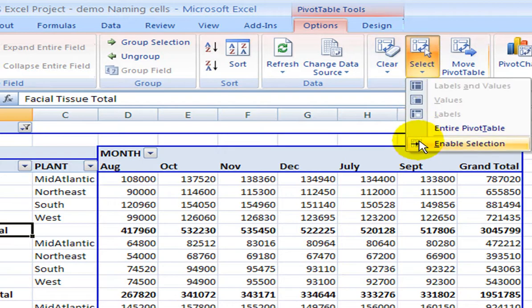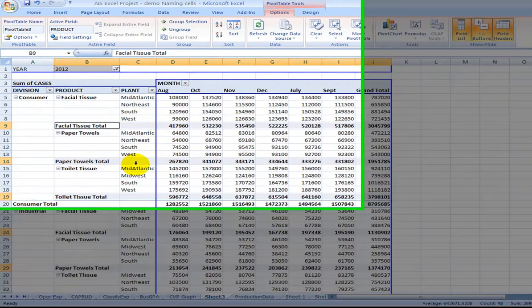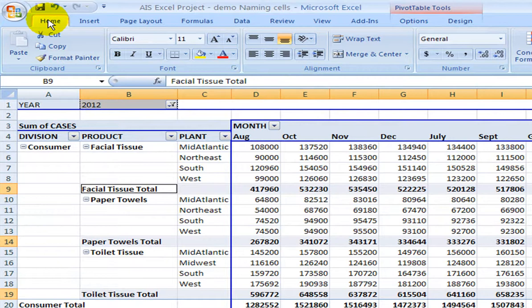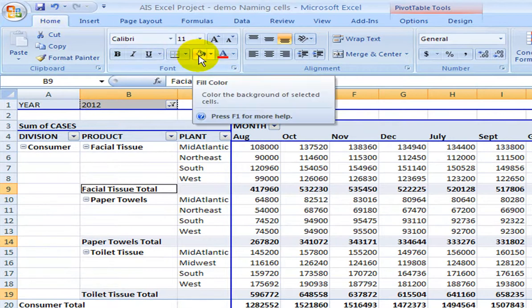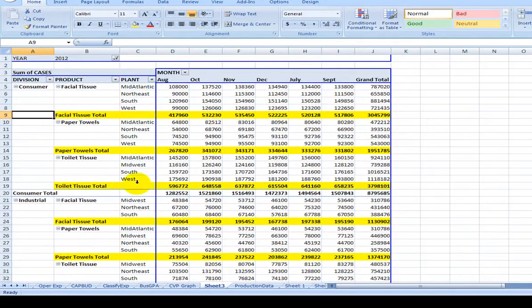Let's try that again. Okay, and now you can see there's kind of a gray shading there on each of the product totals or subtotals. And if I come over to the Home tab on the menu bar and I want to change the color of that shading to yellow, I'll just click on yellow, and now those totals are highlighted in yellow.